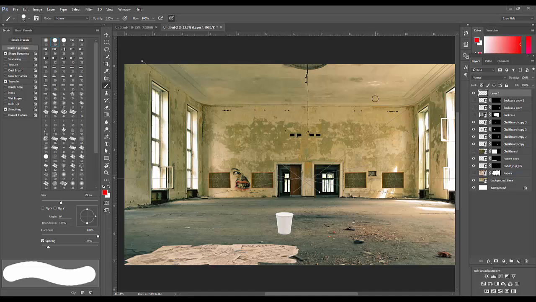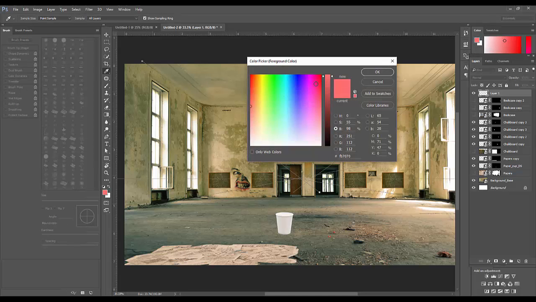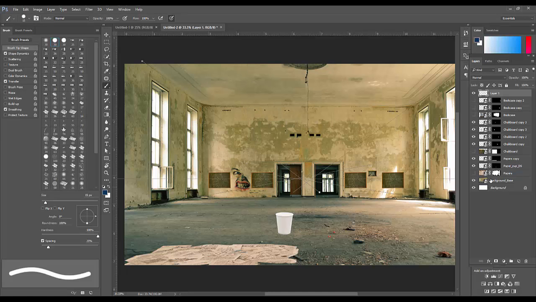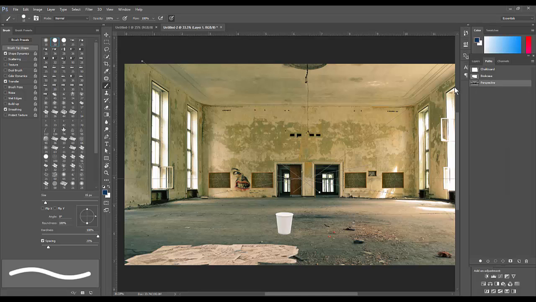So I went to a new layer, made a new layer. I'm going to go to my brush and just shrink it down. I'll pick a color here that's easy to see. Maybe not yellow in this room, maybe this dark blue color. I don't like to go to black just because we have color. Let's use it. So I'm going to go to perspective.